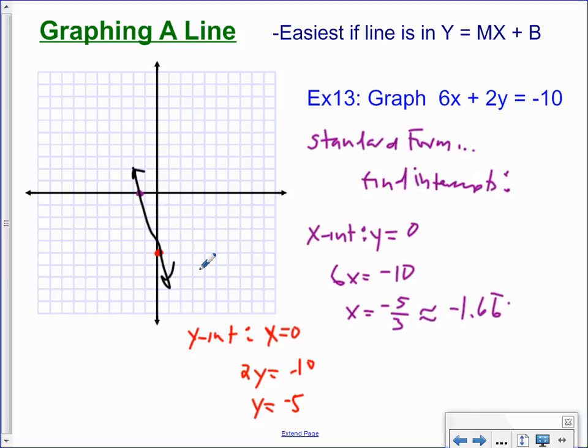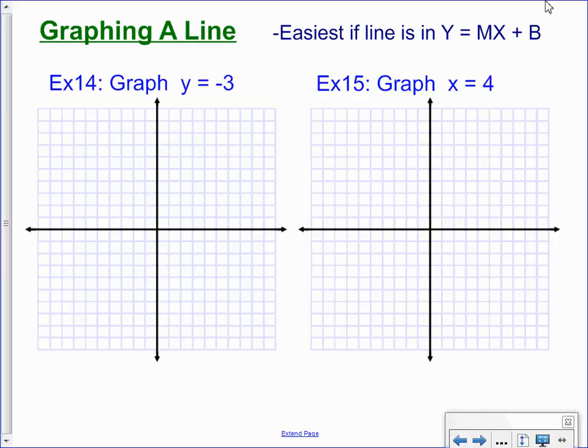All right, the last two, those are the fun ones. And I say that sarcastically. Here we go. y equals negative 3. If y equals negative 3, that means the line will be negative 3 at y the entire time. So let's find y equals negative 3, which is right here. That means it's going to be negative 3 here, here, and here, and onwards, and here, and here, and here, and onwards. What kind of line is that? It is horizontal. Exactly.